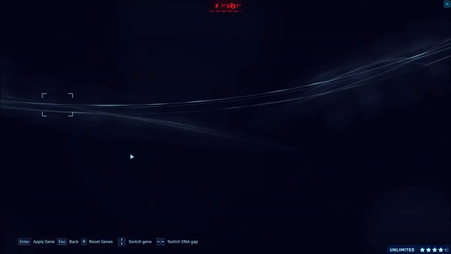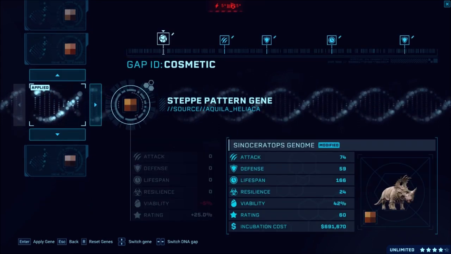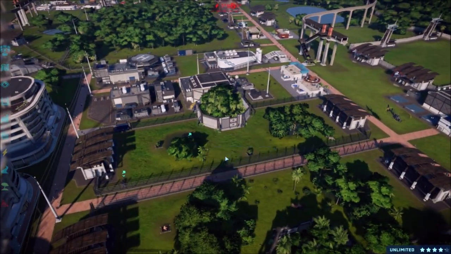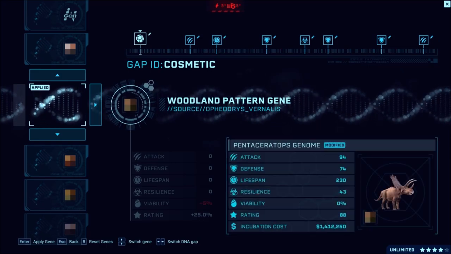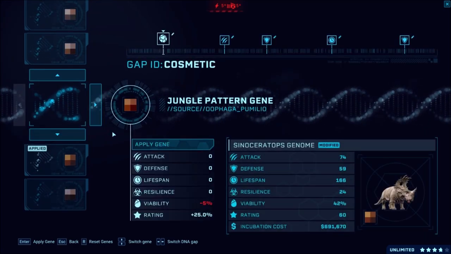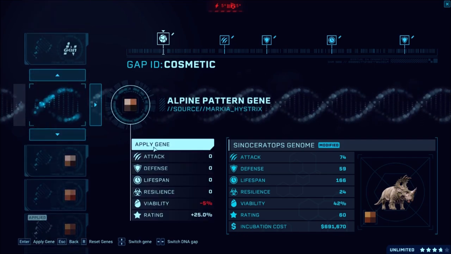And then we will choose that, maybe? I don't remember what the first one I did was. Okay, jungle and steppe. So there are two different ones, which is good. Let's do that Pentaceratops again. Yeah, it's got the same thing still. And incubate it. And then we'll do... Go ahead and just do the other Sinoceratops. So we did that one, and we will do... Do I want Alpine, Tundra, or Coastal? We'll do Alpine.